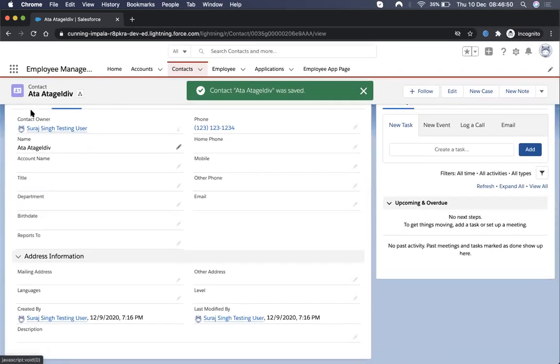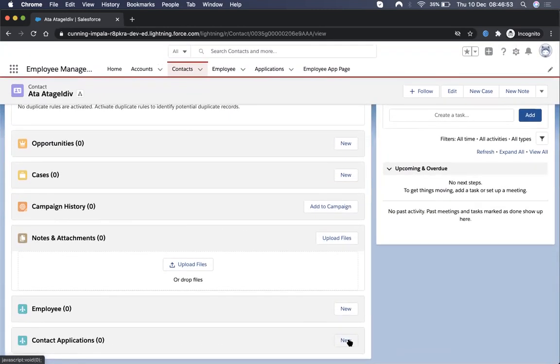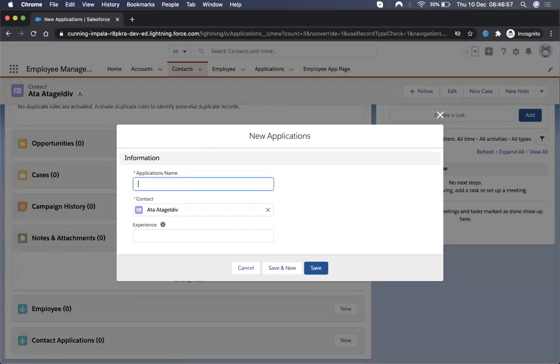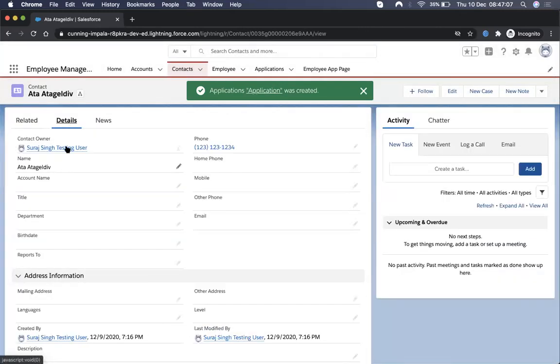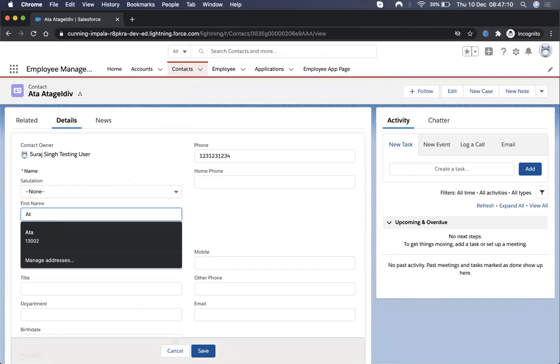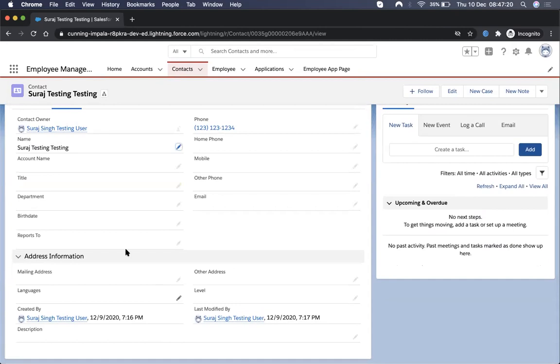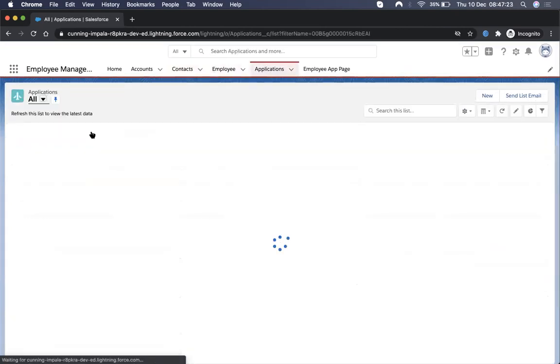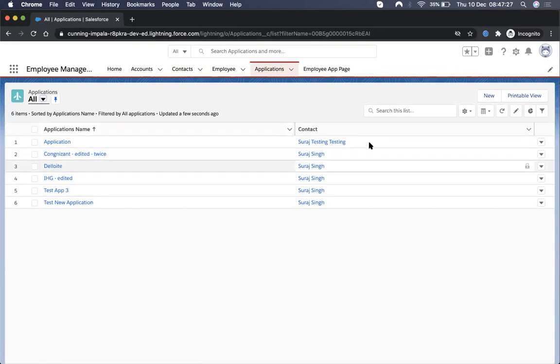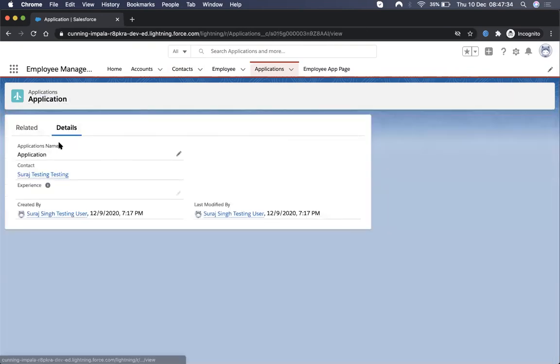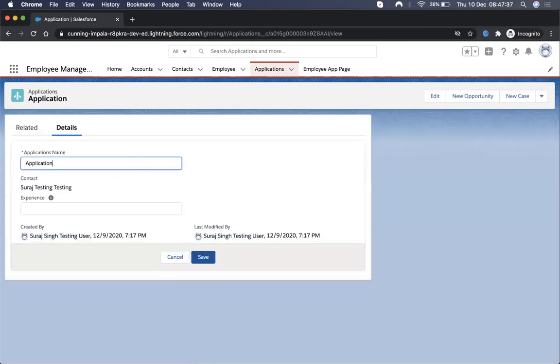Any more questions? Right now I just created a testing contact which this user owns, and I also created an application record that he owns, related to that contact.